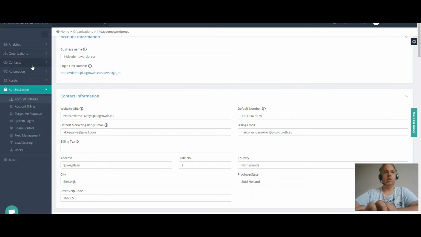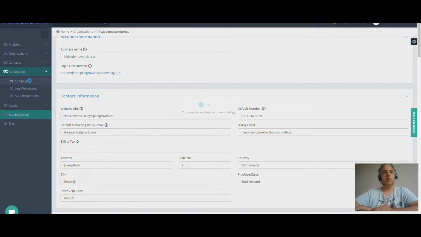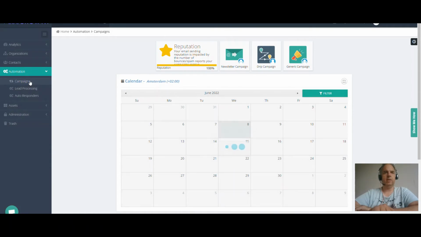So we always start with contacts. Contacts are basically all contacts you have. So either you have a CRM, or you have a bunch of contacts you fetch from an event. You can upload them via the import contacts segment, and all these contacts will be listed in this environment. Second part is that this automation tool comes with 40 plus templates, where you have the ability to build your own workflows and build all your elements in a very fast and responsive way.